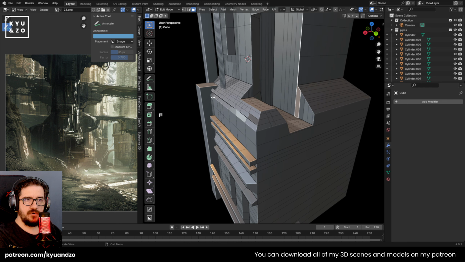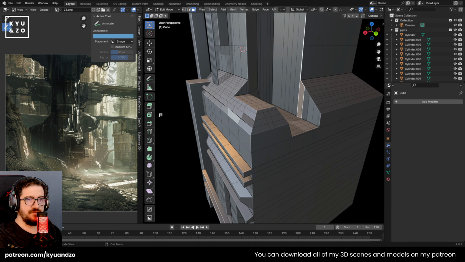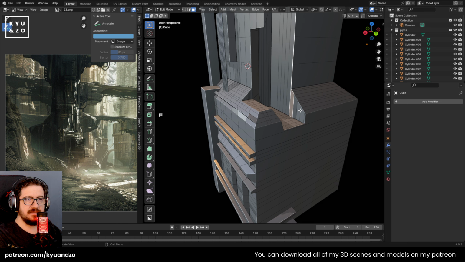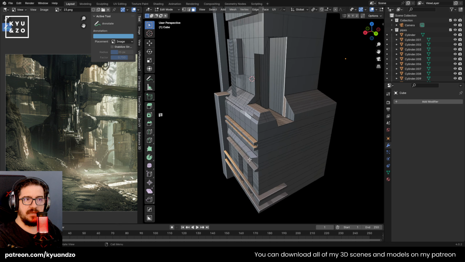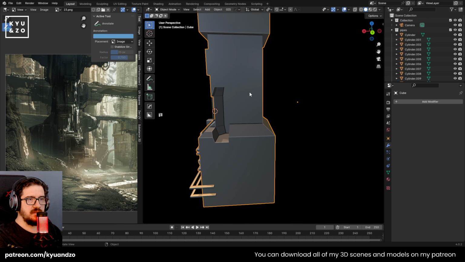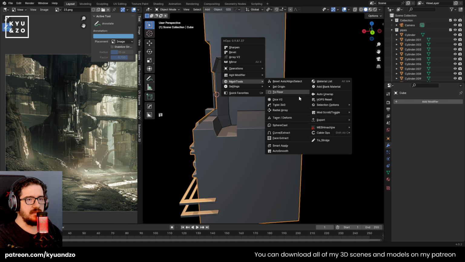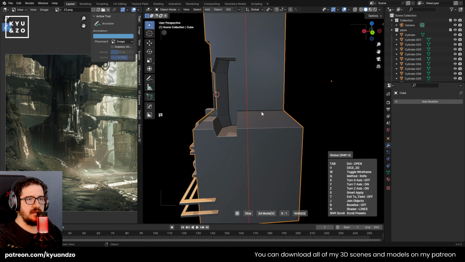Now you got the point. So there are a couple of add-ons to make it automatically, but if you wanna keep it manual, you need these kinds of tricks. For example, you can use an add-on like Hard Ops, and there are different kinds of slicing, as you can see.